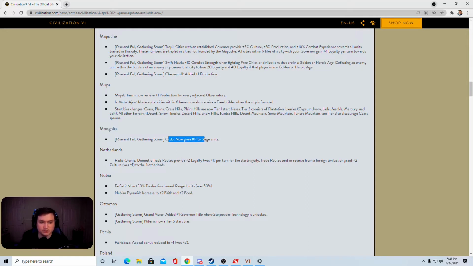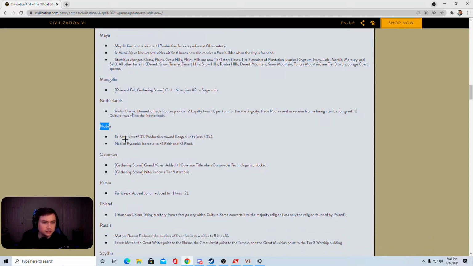Mongolia, not a big change. Netherlands, not a big change. Nubia, this is actually a pretty good one. It's kind of a nerf, actually. So they now only have +30% production towards ranged units, where it used to be 50%. But the Nubian pyramid has an increase to +2 faith and +2 food. I think it was 1 faith and 1 food before.